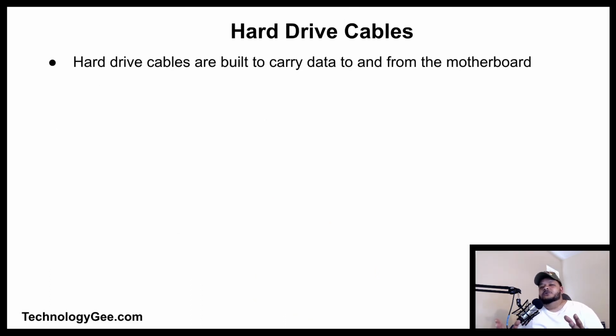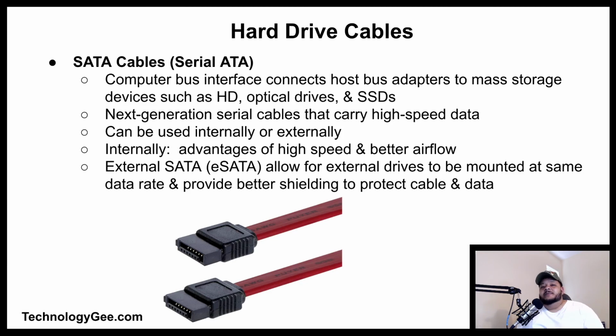Hard drive cables are built to carry data to and from the motherboard. Let's talk about the SATA cable, which is a type of hard drive cable. Serial ATA is a computer bus interface that connects host bus adapters to mass storage devices such as hard disk drives, optical drives, and solid state drives.